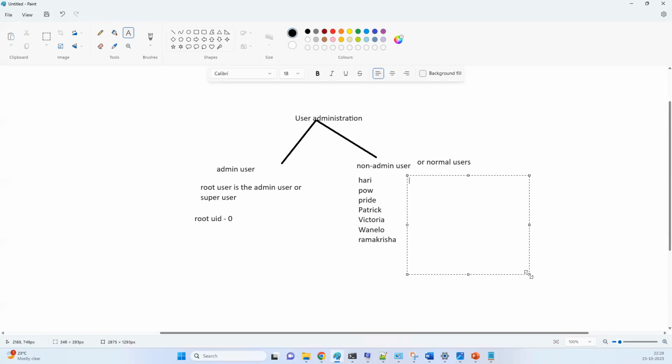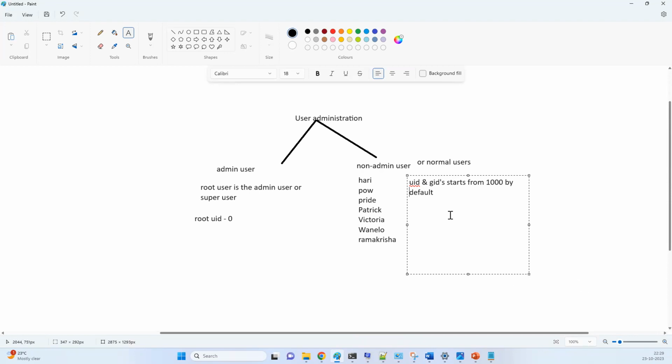Our normal users' UIDs and GIDs start from 1000 by default.